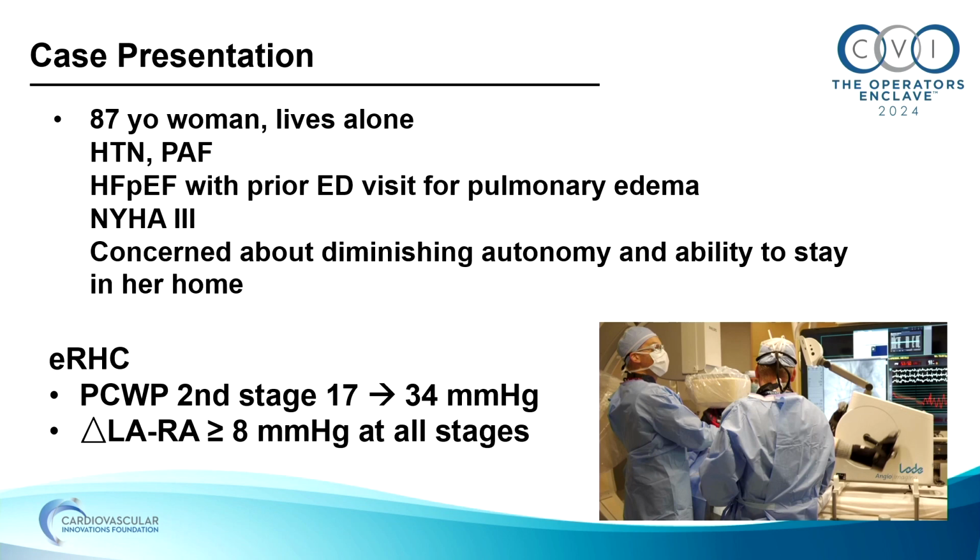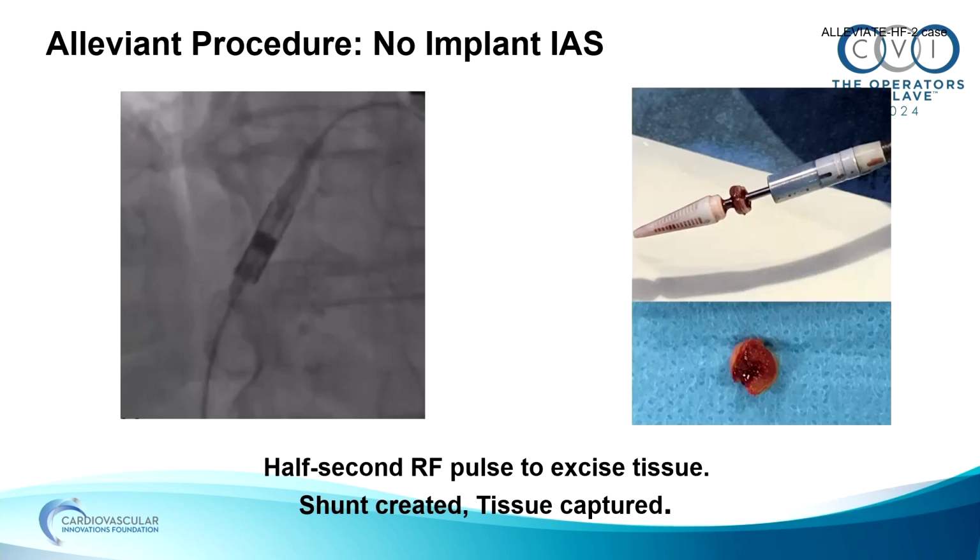Moderately elevated wedge pressure at rest, which skyrockets during exercise, with a gradient between the wedge, left atrium, and the right atrium at all stages, suggesting that if you impose an atrial shunt, there will be left atrial to right atrial flow, decompressing the left atrium. So we'll loop back to this at the end.